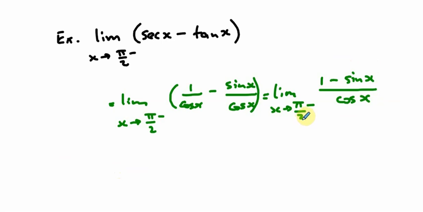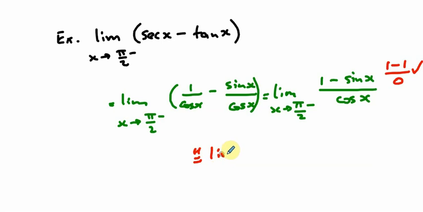So let's plug in pi by 2. Now pi by 2 is like 90 degrees. So this is like saying 1... oh, that doesn't look very good. Right? My 1 looks like a bracket. Let's clean that up. Okay, so try that again. 1 minus sine of 90 degrees, or sine of pi by 2, which is 1. So that's going to be 0 on the top. And cosine of 90 degrees, or cosine of pi by 2, which is 0. So that looks like 0 over 0, and that means an indeterminate form. I am using L'Hopital's rule.